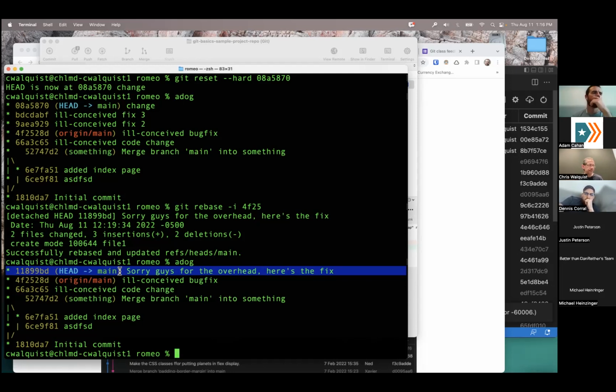So for 66A3 Charlie 65 right there, that's just too late, because that's already been pushed. It's already been pushed. Yeah, okay, it is what it is. Unless sometimes there's a reason to get together with the team and circle up and say, you know what, we're in a bad state. We just need to go back and together reset to some other commit that is a good place and force push there.